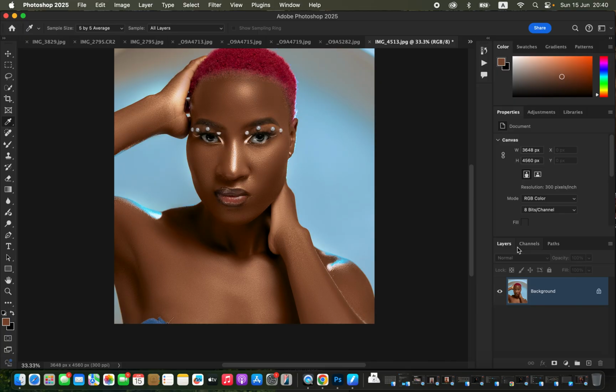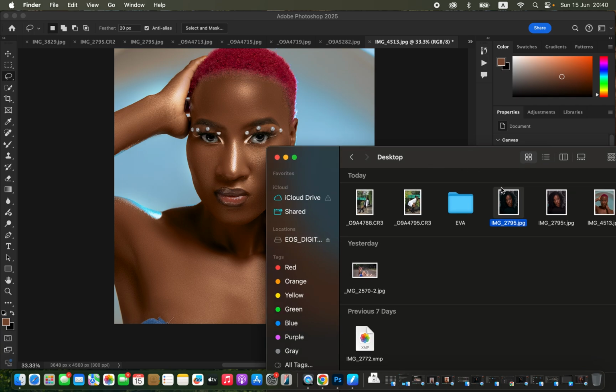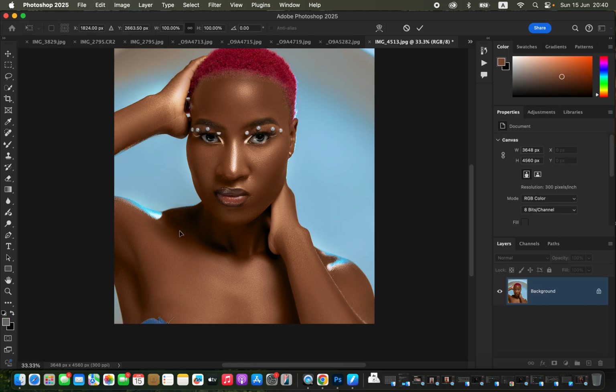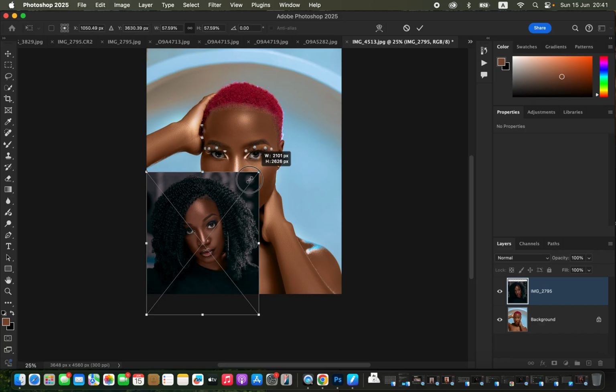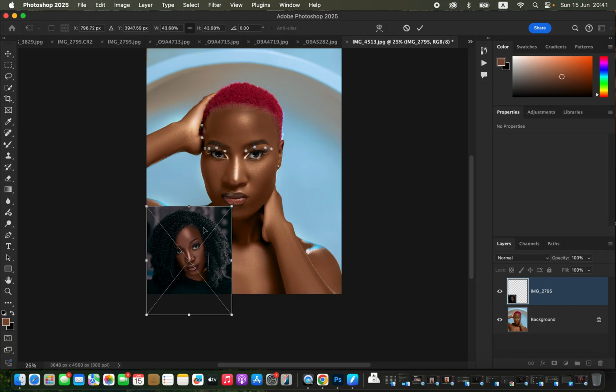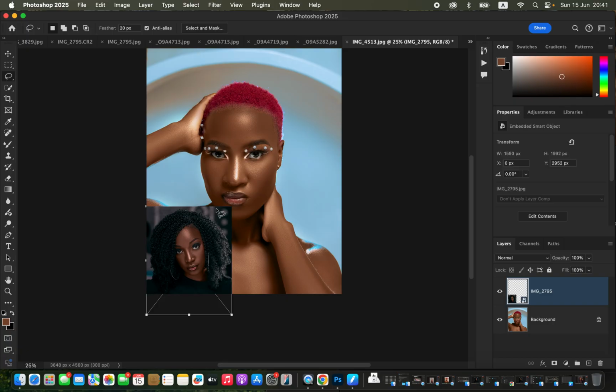And for this, you simply have to have a photo of reference, the image from which you want to copy the color grading of the skin tones from. And for this case, drag and drop it over and place it over the image that we want to color grade. So I'll just come to my Finder here and I drag my reference image. So this is the image. I drag it and place it over the photo that I want to edit and simply resize it. So I'm just going to resize it like this by dragging the corners. And after resizing the photo, I'll simply hit enter or return to place that photo.